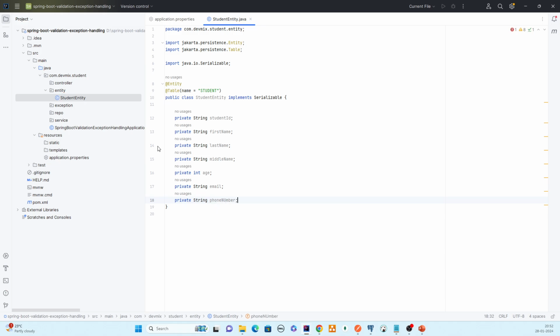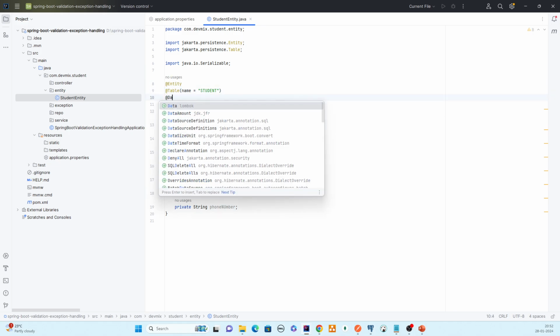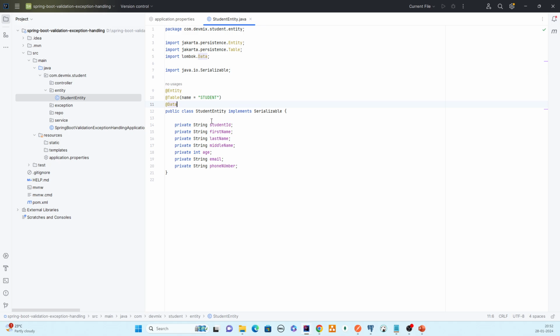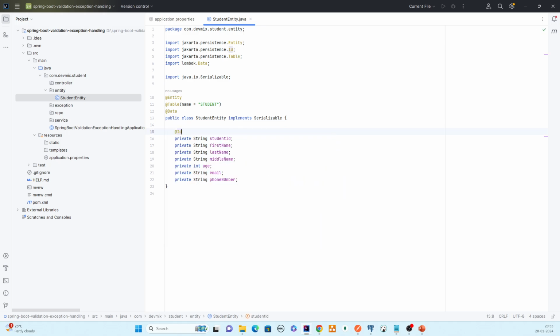And instead of manually adding the setters and getters, let's add the Data annotation. From Lombok it provides all the setter and getter methods and constructors, those are taken care of by Lombok now. Set the ID, first name, last name, age, email, phone number.